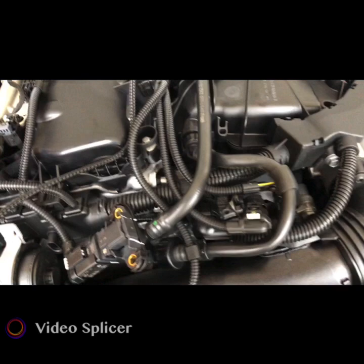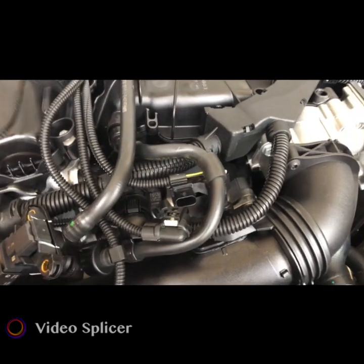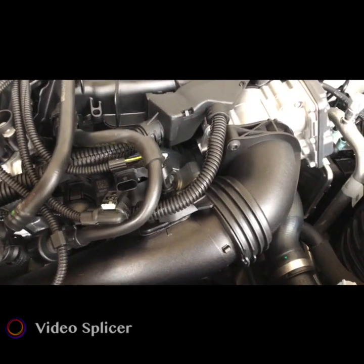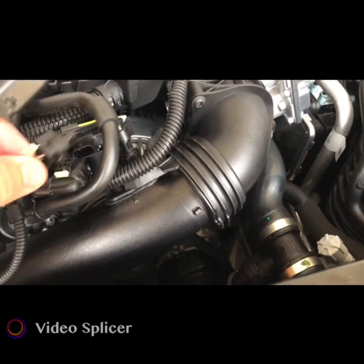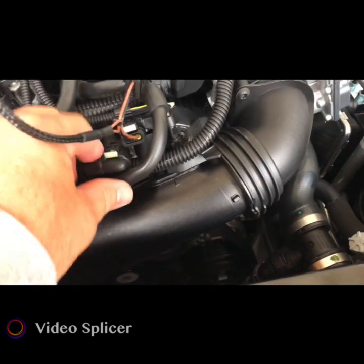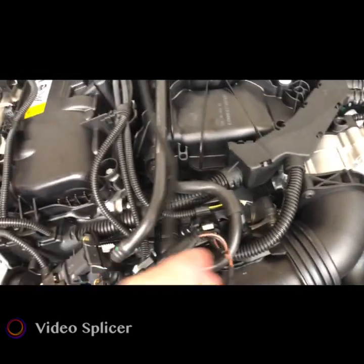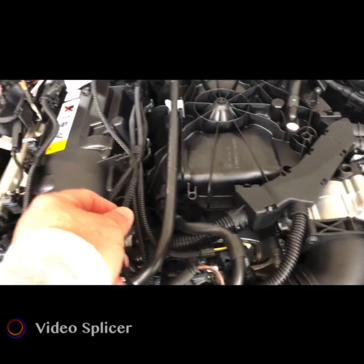Okay. Now, go ahead and pop this out, and same thing goes there as well. I'll plug in this one, lock the tab in. I'll take this and plug it up to our equipment, and I'm going to put the camera down to do that as well. Okay, now I got it all clipped in. Now let me try to lay this wire down and maybe zip tie it to clean it all up.